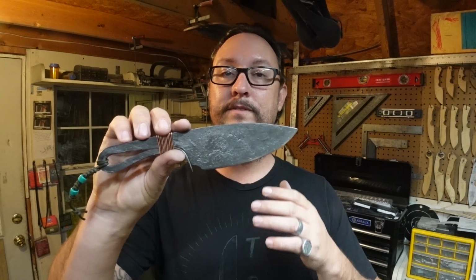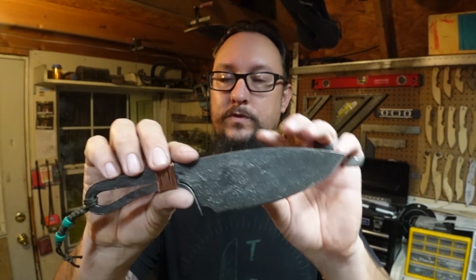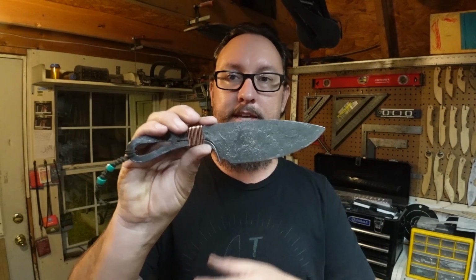Now, the difference between this one and some of the ones that I've seen on YouTube is I wanted to do a forge to finish blacksmith knife. So I wanted to actually completely forge in the bevels all the way down to the cutting edge. I wanted to forge in the guard. I wanted to only use basically hammer, anvil, forge, files. I did use a TSPROF to put the actual final edge on it, but everything was done by hand. There was no machinery that touched this particular build.